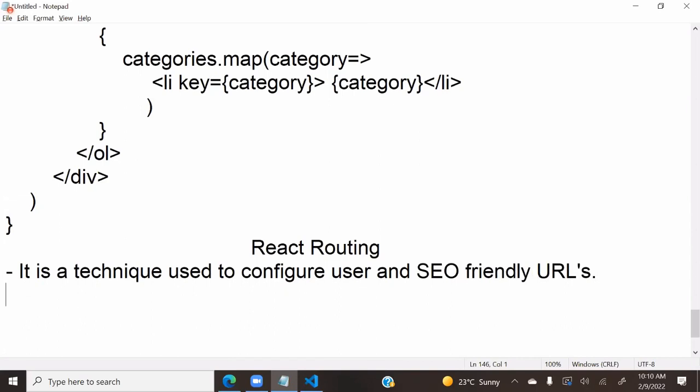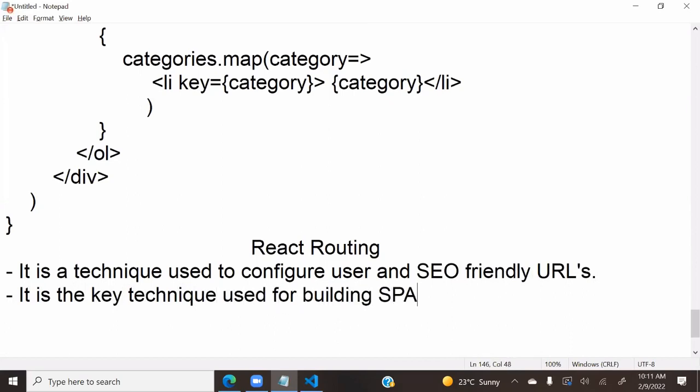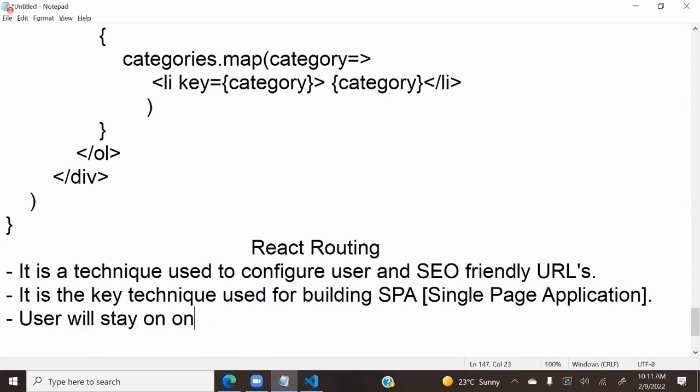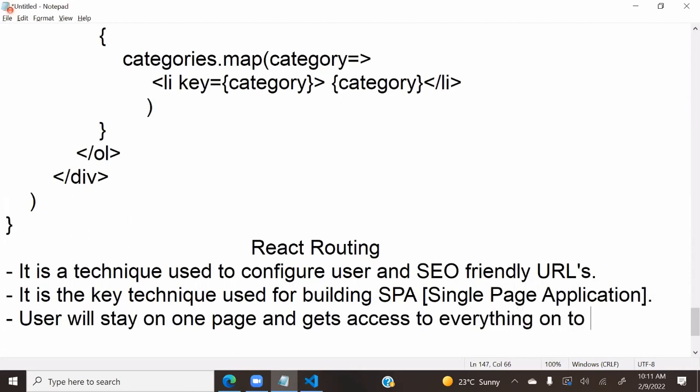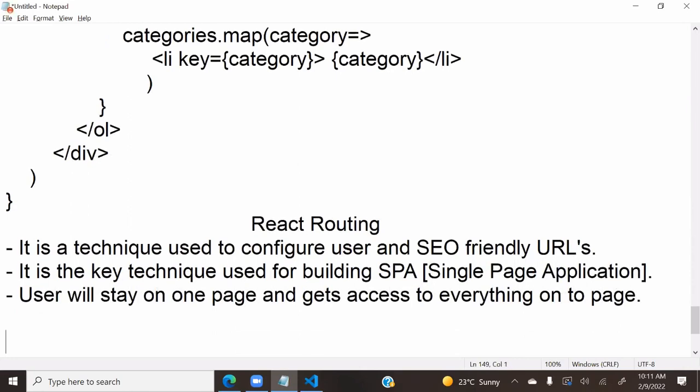It is the key technique used for building SPA, single page applications. Single page application means the user will stay on one page and gets access to everything on the page.